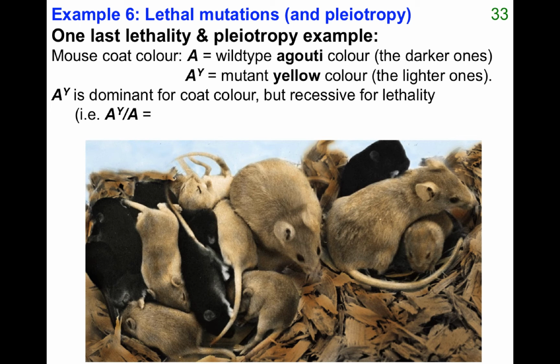Okay, so once again, if you're heterozygous, AY is dominant in terms of fur color, but if you are homozygous for this dominant allele, you would get pretty much a dead embryo. Okay, I know this is a lot of examples, but I bring this up because your Mastering Genetics ends up asking you questions about this specific example. Okay, so you should know it for that reason.